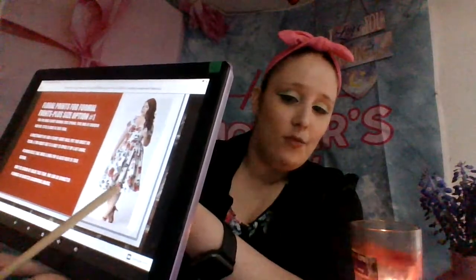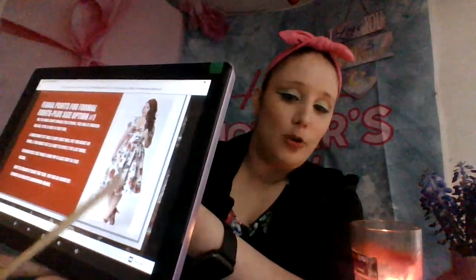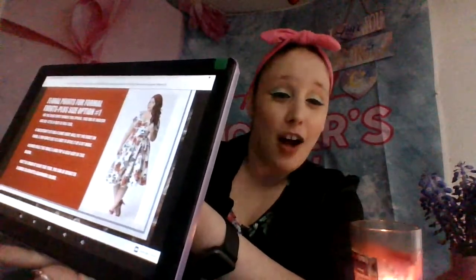Solid colored pumps are in this year. See how it's red? It just got red in her dress, but you can't tell she also has blue. You could do an electric blue pump, and it would have matched this dress as well. A strong colored pump is in. A pump could be a heel or a flat, but a solid color shoe is really important with florals because your dress is so busy. You do want to separate it a little and give them something else to look at, but you don't want to do a floral dress and a floral shoe. That's just too much. So give that pop of color that complements the dress.